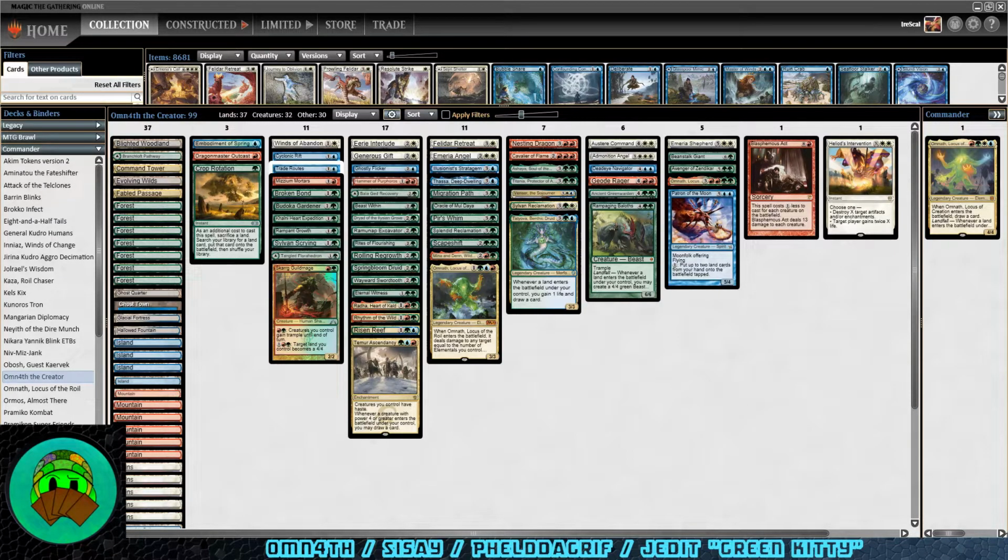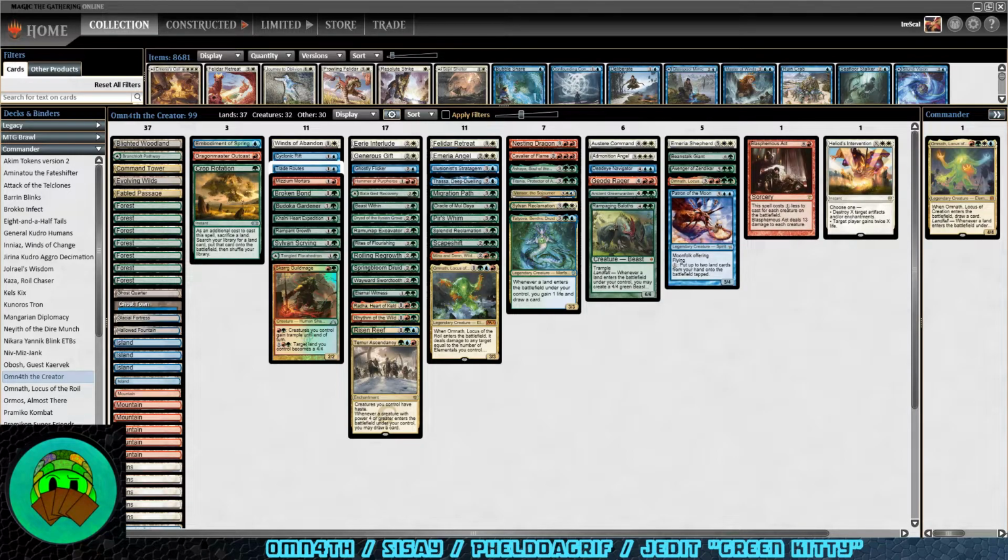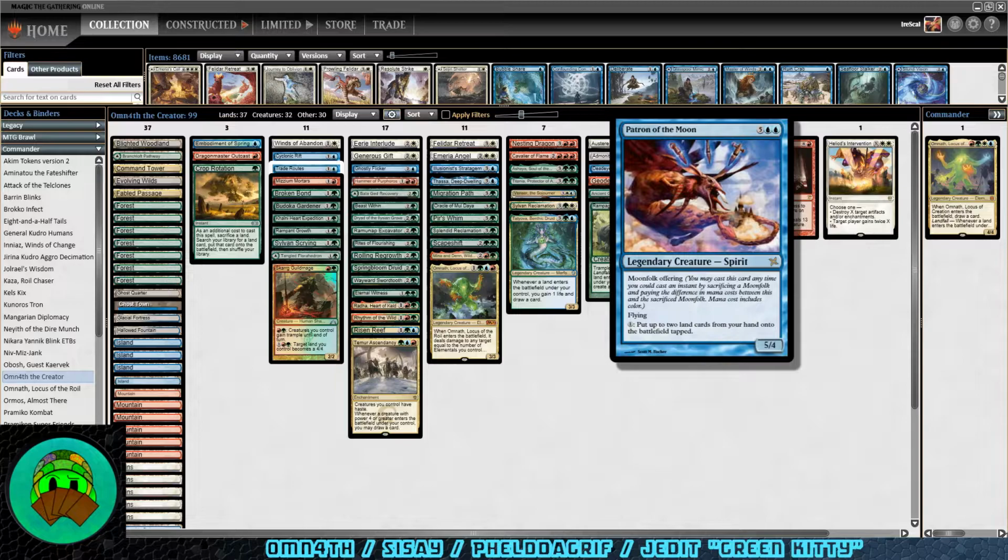But speaking of flyers, I did have a comment on the last video suggesting something. I wanted to try it out. I do have some nostalgia for Kamigawa, and that suggestion was here, Patron of the Moon. 5 blue for a 5/4 flyer, Moonfolk Offering, which doesn't matter in this case. It flies, and for 1, you can put 2 lands from your hand onto the battlefield tapped. Now what that does for us is it gets us 2 lands into play, especially after a land drop or before a land drop, and it's at instant speed. It doesn't say here, use only at sorcery speed.